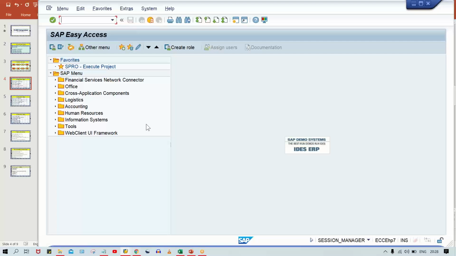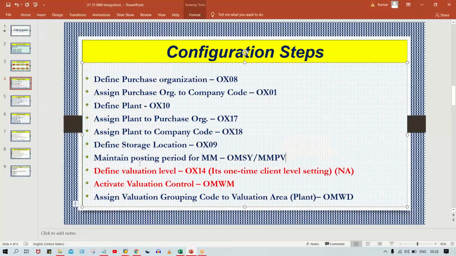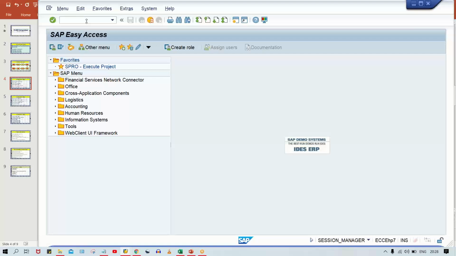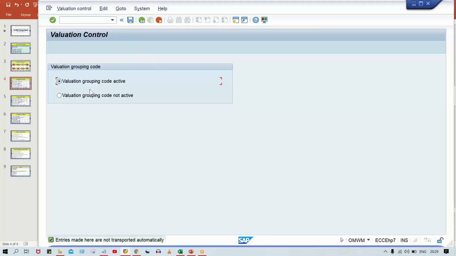Now here, activate valuation control. Look here, somewhere it was activate valuation control. What is this? OMWM. Let me check it. Here, valuation grouping code active.